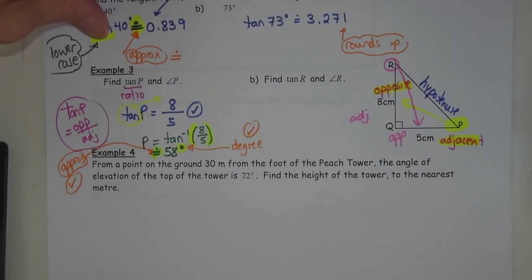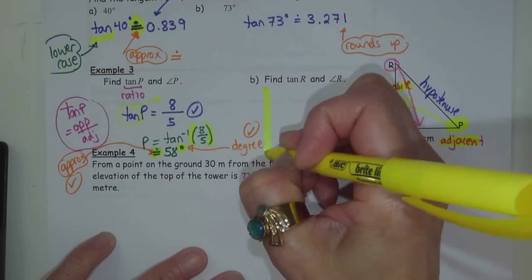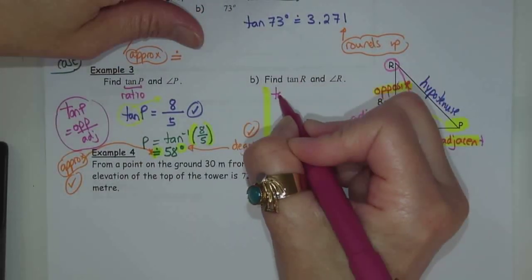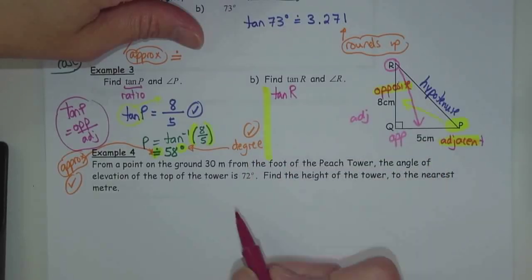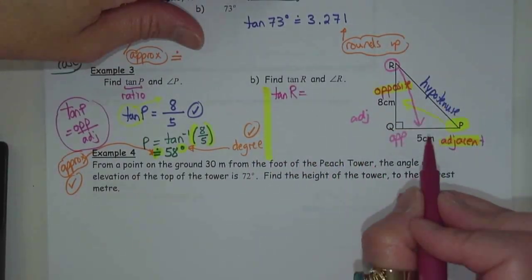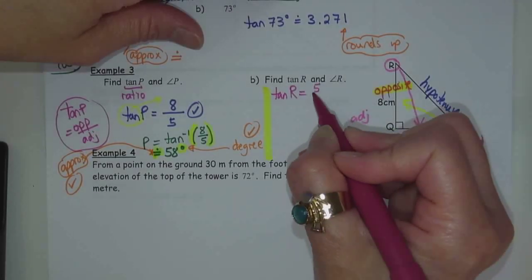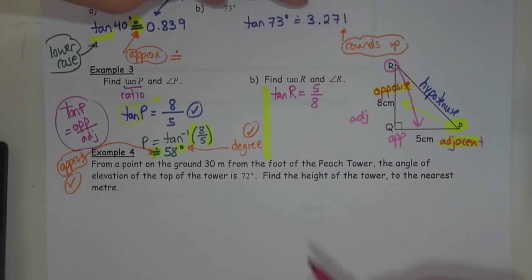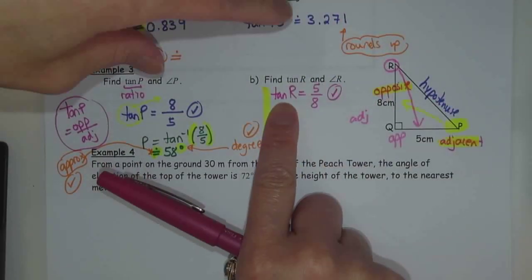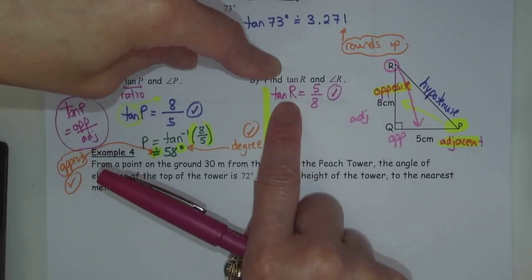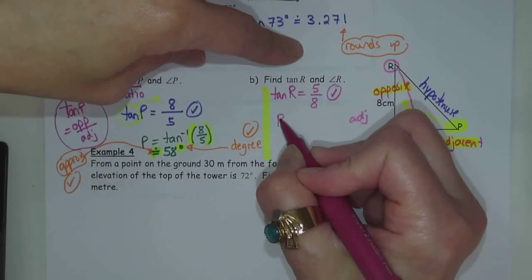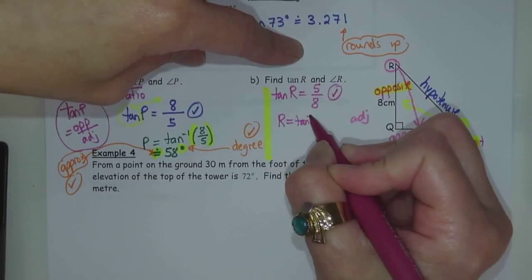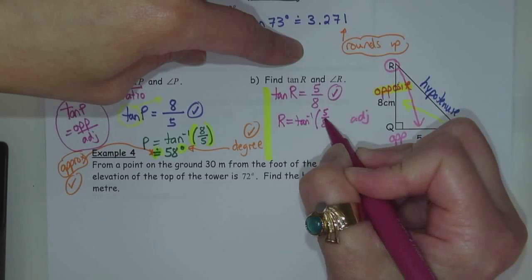So for tan R, let's do the question again. We're going to go tan R, lowercase tan, capital R. Tan R is the ratio of the opposite, which is 5, and the adjacent, 8, because from your perspective that's opposite and that's beside you. So each ratio depends on the angle you're sitting on, so you always have to have the angle there. Then you break it apart and say R is inverse tan bracket 5 over 8.